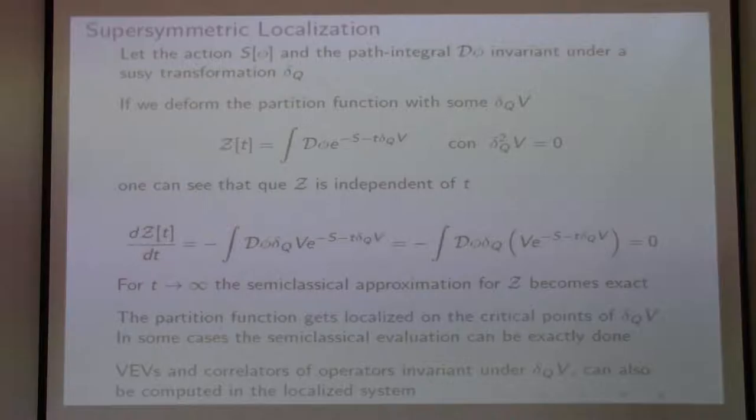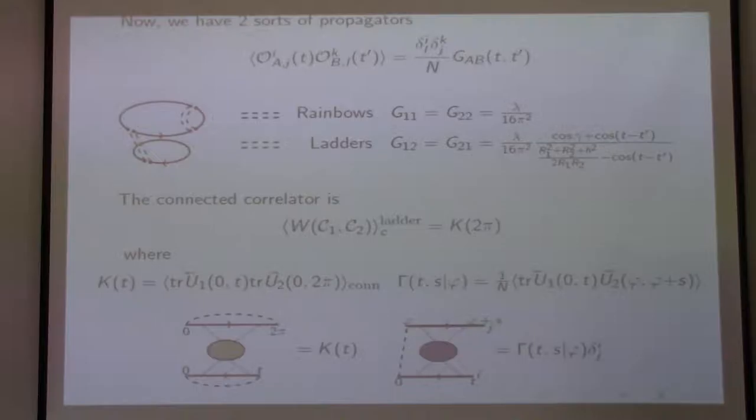Now when we consider these correlators, I have extra labels, because now these operators can be points in the first or the second loop, labeled A and B. So there are two kinds of effective propagators. Drawn in blue, we call them rainbows, where the two points are on the same circle. But we already saw that for this circular loop, those are constant. However, there is the possibility of having an effective propagator that connects the two loops, and those are functions of t and t prime.